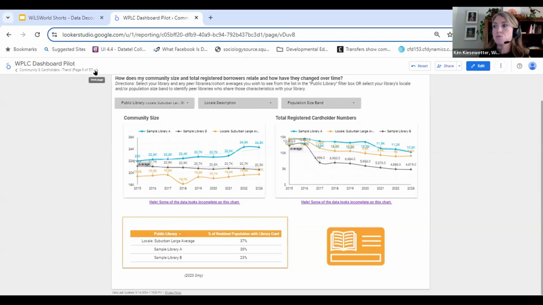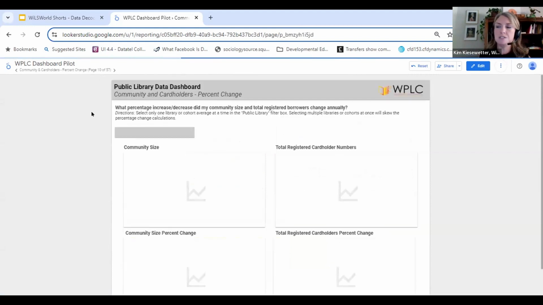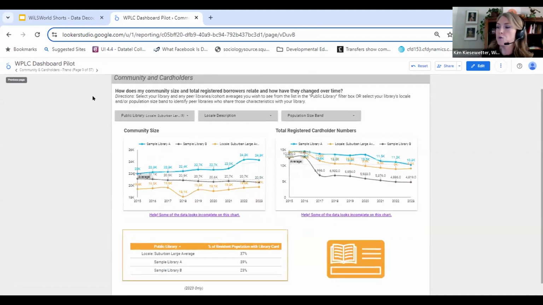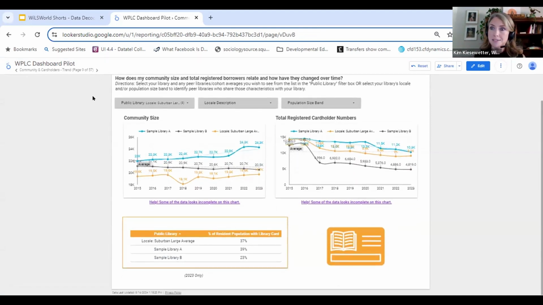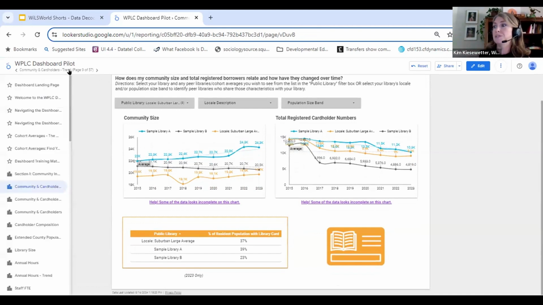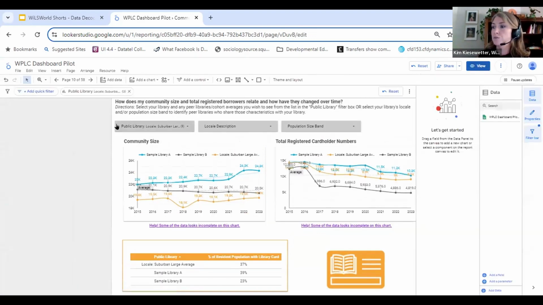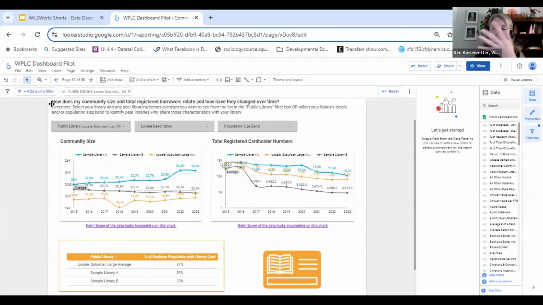So each page of the dashboard during the pilot will have different pieces of information that people will be able to look at and be able to filter accordingly, and play around with the data there. So I'm going to take that concept and go to this playground page that I developed for us to walk through an example of how to use a cohort comparison, how to look holistically at a dashboard to start to pull different pieces of information out and try to interpret what might be going on there.